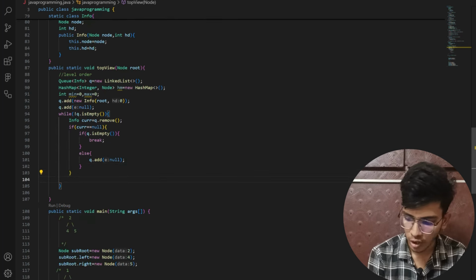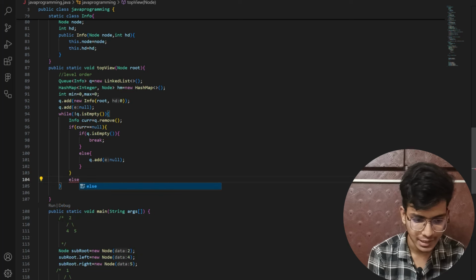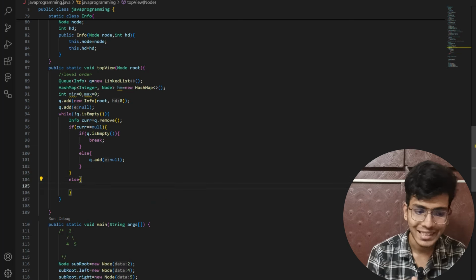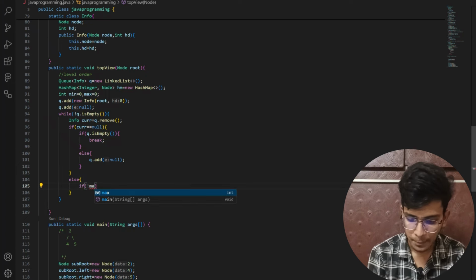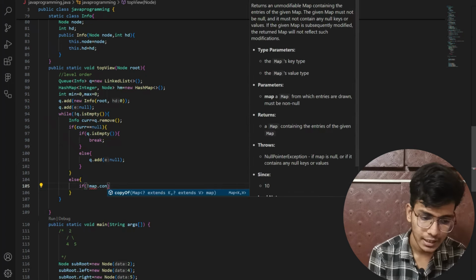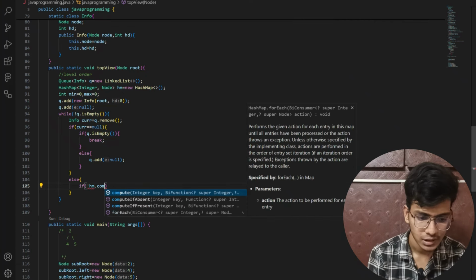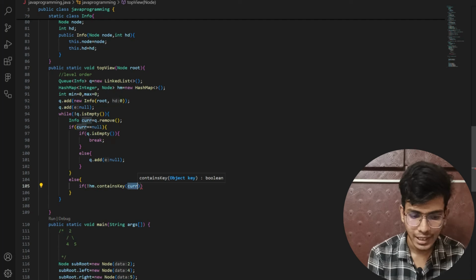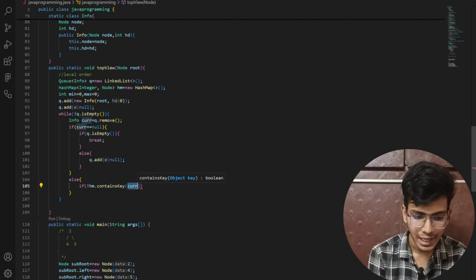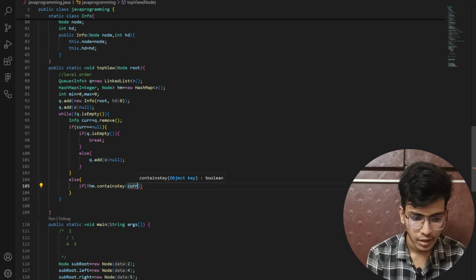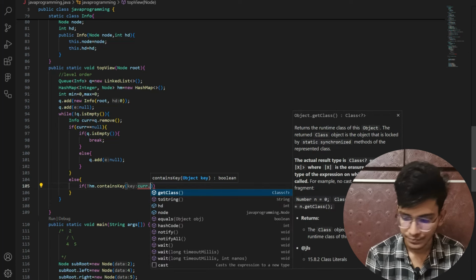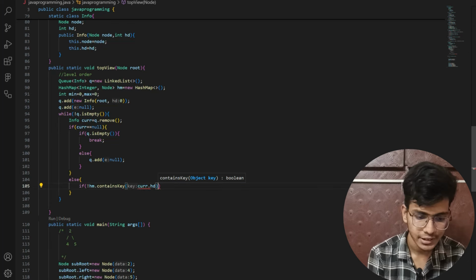Now after that I will write an else statement. If my current is not null, then I will check if my map hm contains that particular key. If hm.containsKey, and I will pass my key as curr.horizontalDistance.